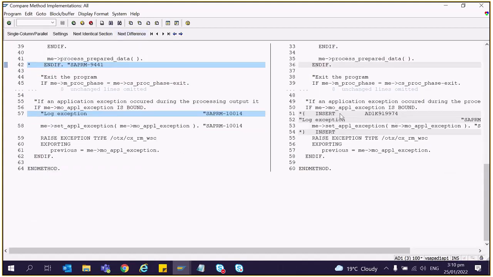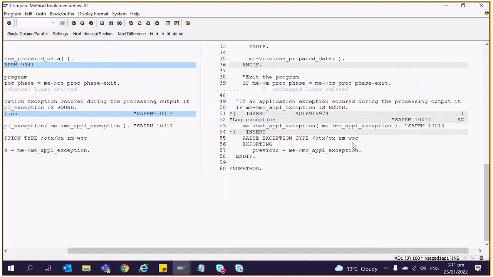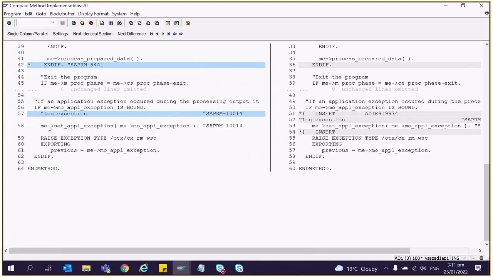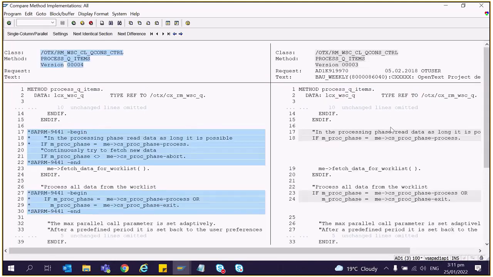For example, here there is an insert log exception, set APPL exception. This was inserted, but this is already present here on line number 58. So there's only one insert here. Again, we don't have to make any changes there.